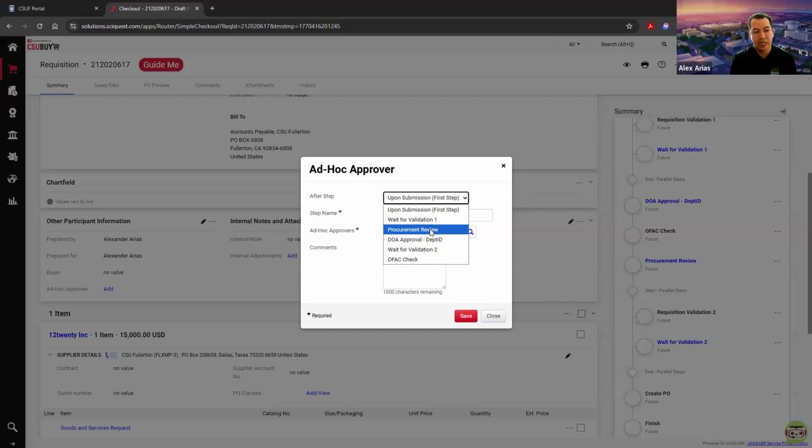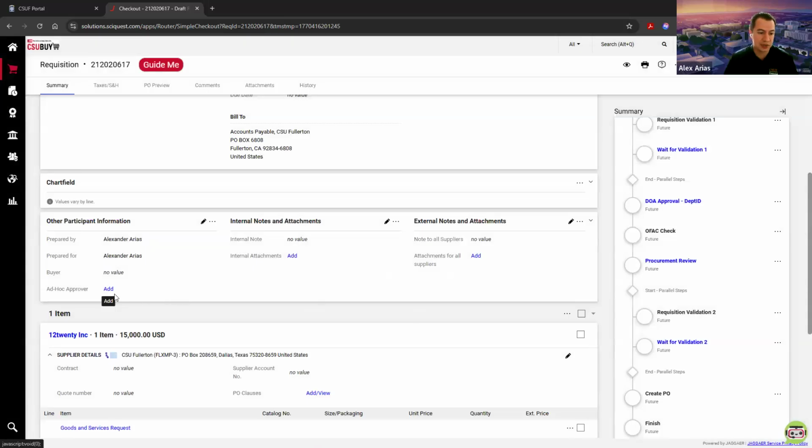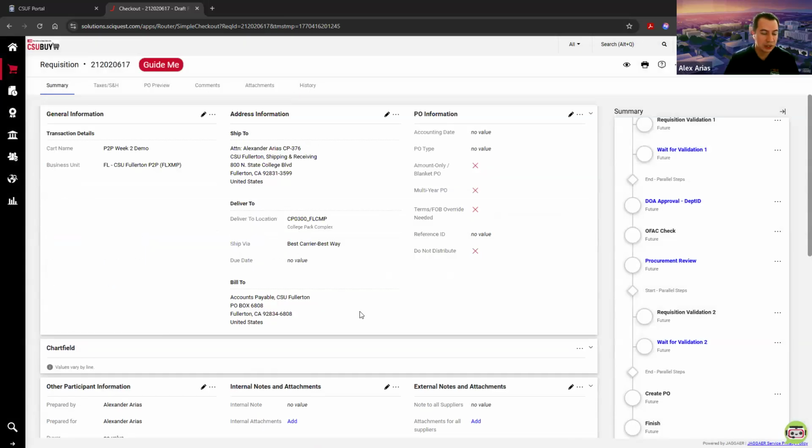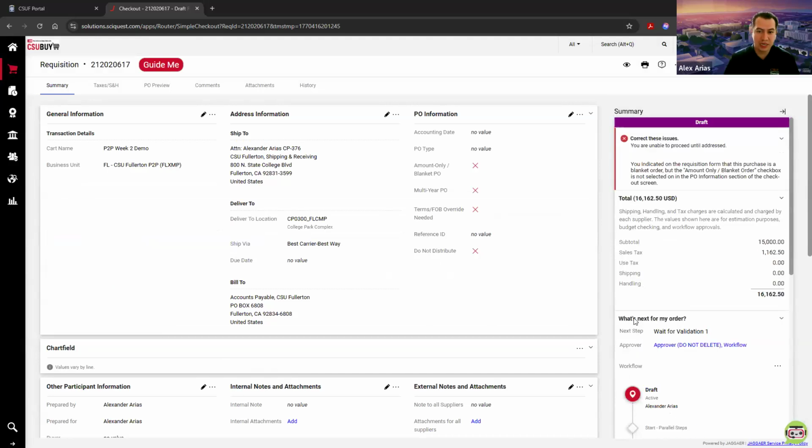So if you are going to add an ad hoc approver, I would suggest having that conversation internally with your department first. But yeah, that is how you would add them. I'm not going to in this case, so I'm just going to hit close and not save my ad hoc. Okay, so that was ad hoc approval.